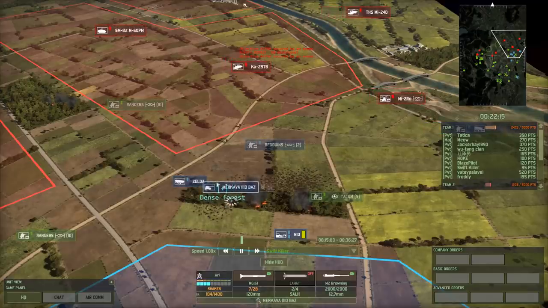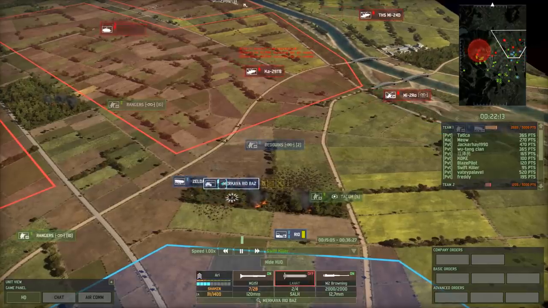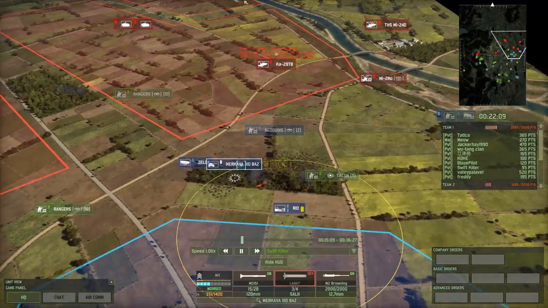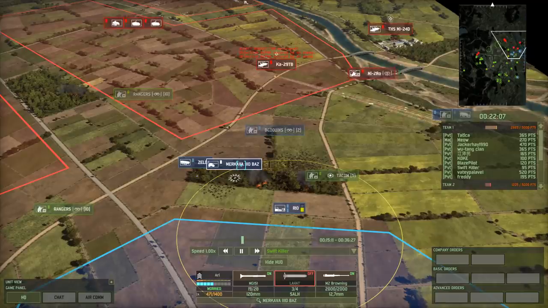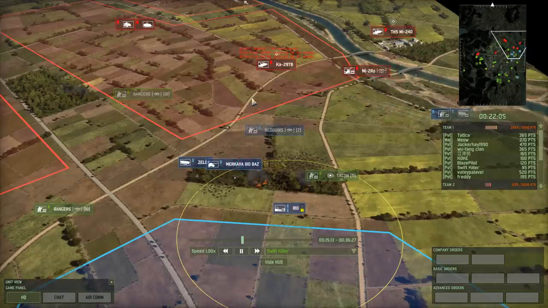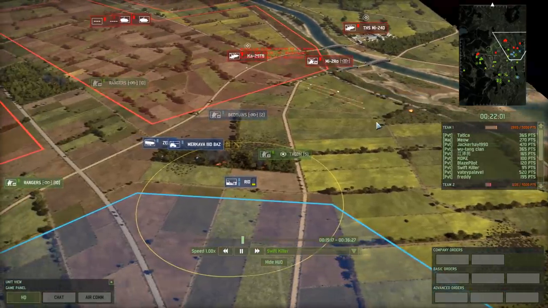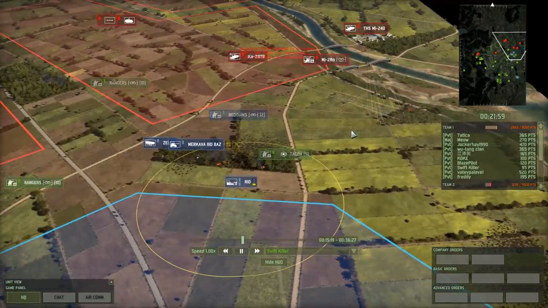Merkava 3 again moves immediately into the woods, making sure it does not get detected. The Rios are resupplying, repairing, and refueling the tank. The question is, are they detected? There goes the Remreki on the right flank. There goes the Recon on the right flank.